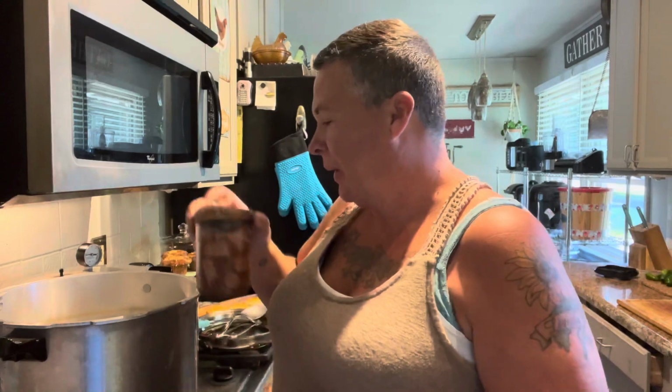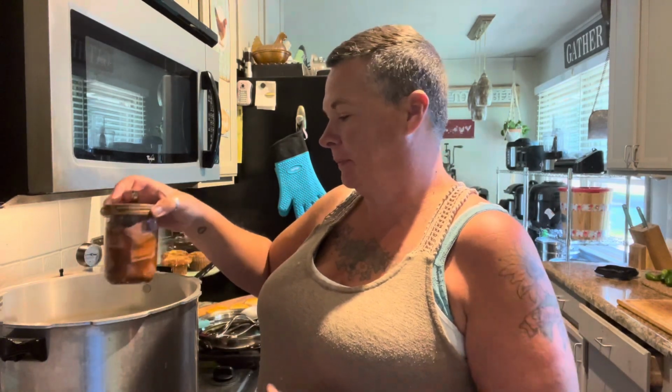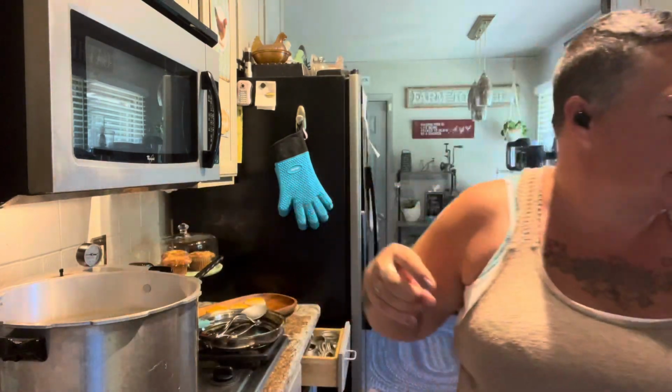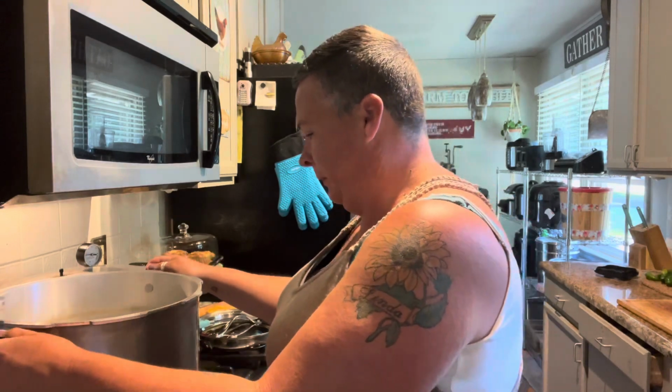My pint didn't fit. And this is not big enough, this only holds 7 quarts. So I will just find a use for this. I'm not going to pull out my digital canner for 1 pint. I'm just not doing that.